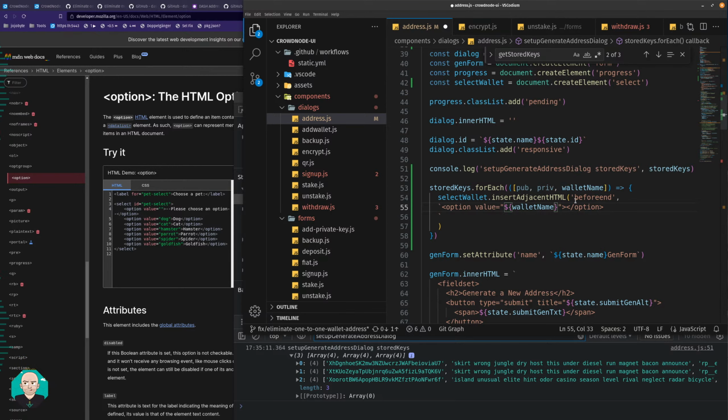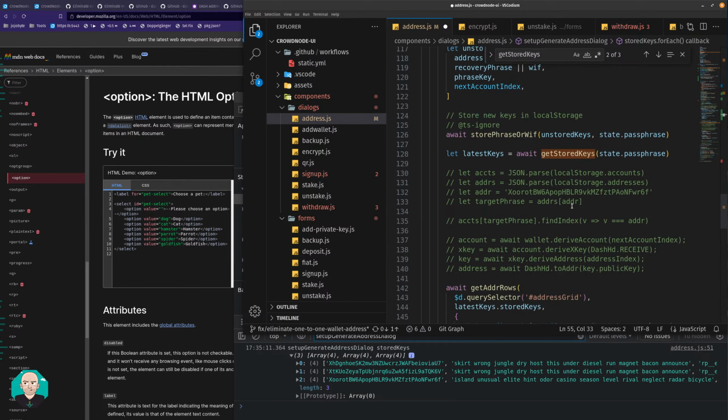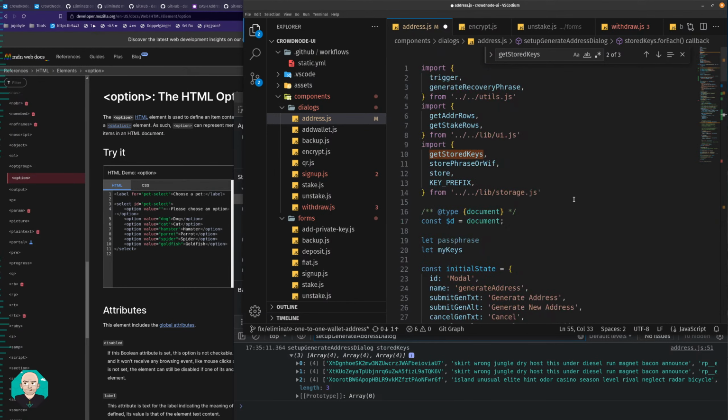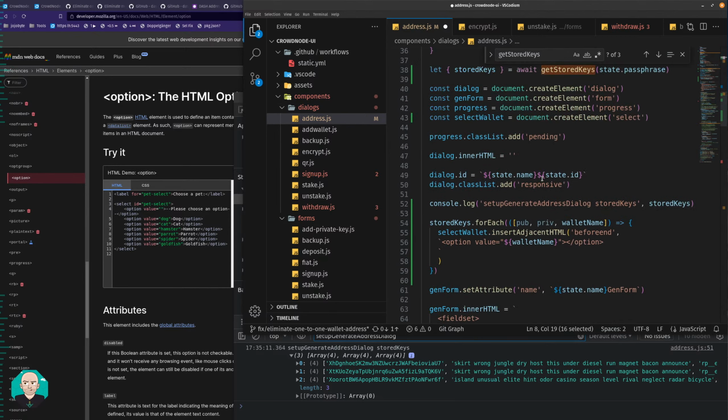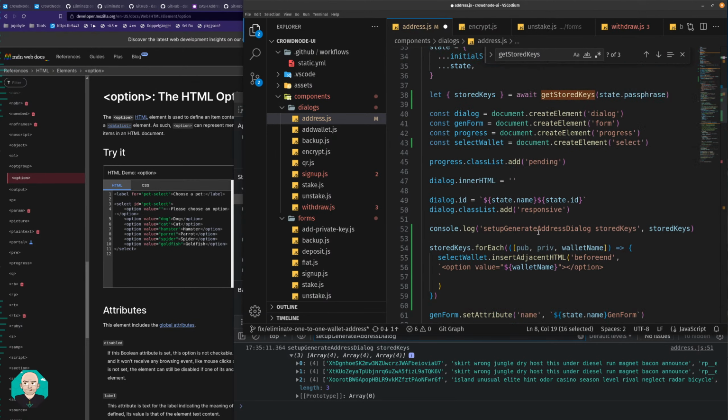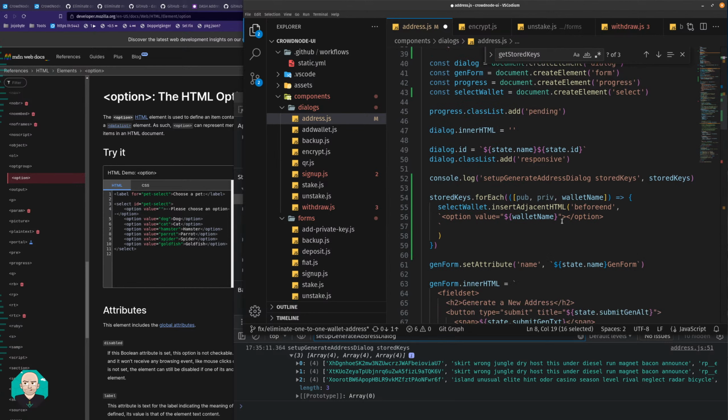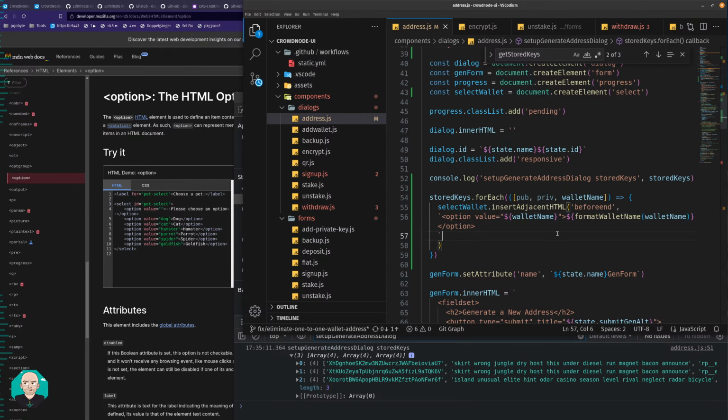So then we actually want format wallet name. Think that'll work.